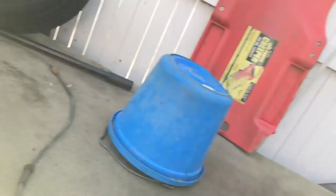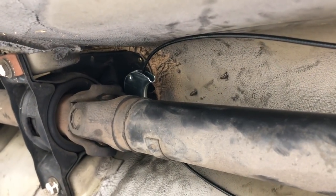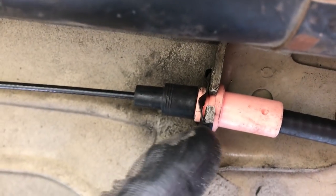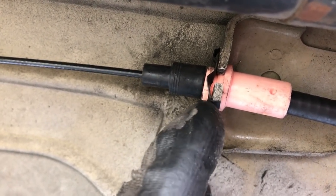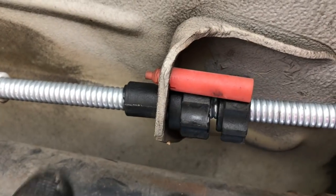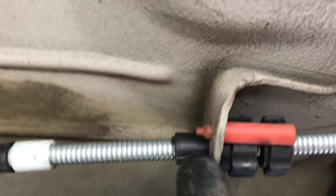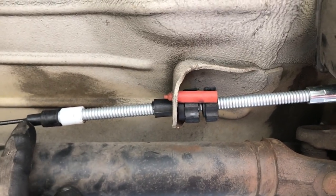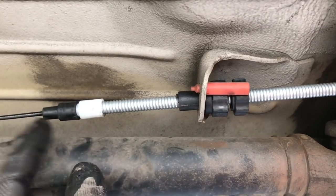The e-brake cable - I put that on last night and it was really dark. So that's underneath the e-brake lever, and then that clip was a complete pain to put on. When I took it off my other cable, somebody had put it on the other way, so I was trying to put it on the other way but it wouldn't go. Clip goes that way, and then this is your adjustment for the actual cable. Once everything's all in place, this bends, and that's how you get it into this bit. You have to thread this through first and then feed it through - you just bend it and feed it through.